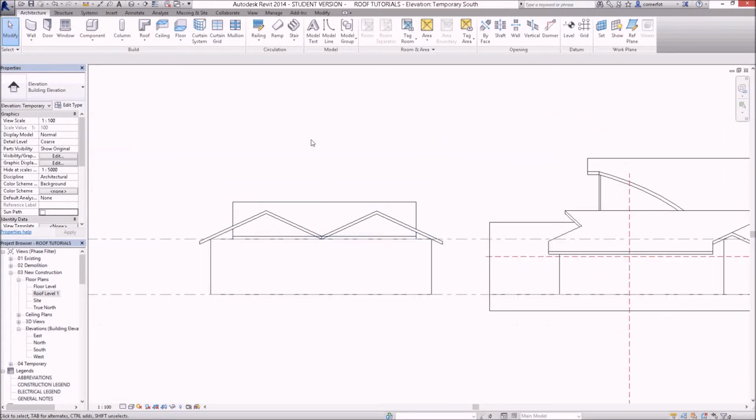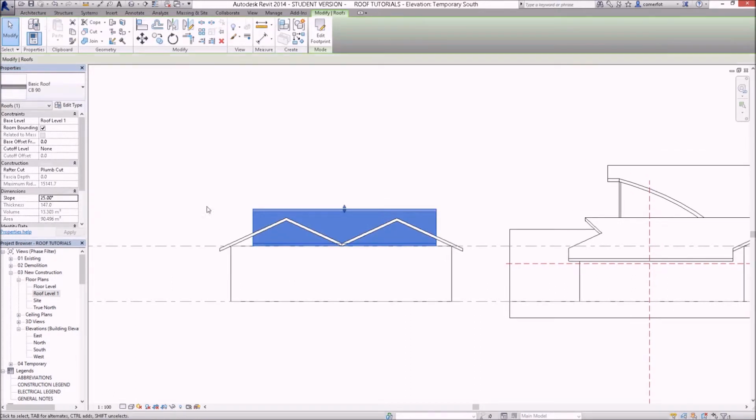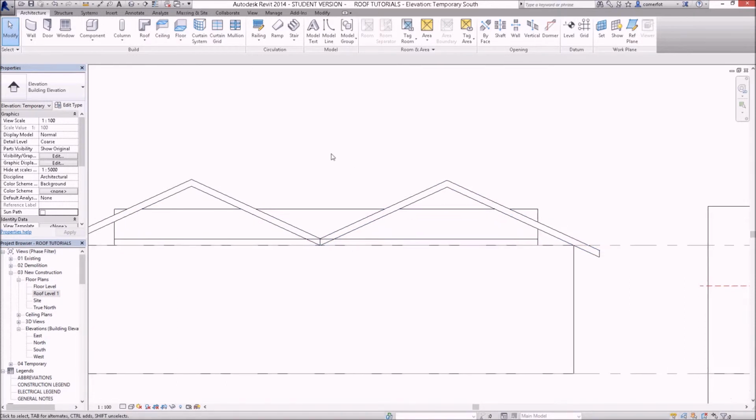So I just want to have a look now at lowering that roof pitch to get the desired effect. What I really wanted, I can select the roof and come over to the properties here, and I'm going to pick something like 10 degrees and apply that. So there's my 10 degrees being applied. So I can imagine now this would be the little ridge that I want to keep in here. And obviously I've made this roof too long. I need to cut it back from that.